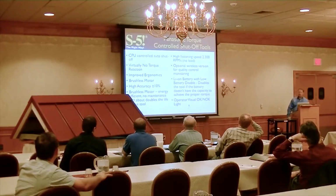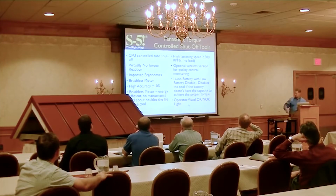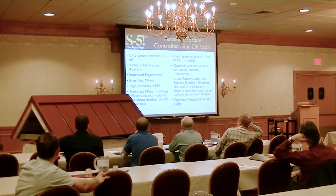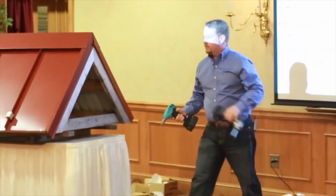No torque reaction on your arm. The ergonomics, and I'll pass these tools around real quickly. The ergonomics on the tool are better than any tool I've found. Less stress on your wrist.